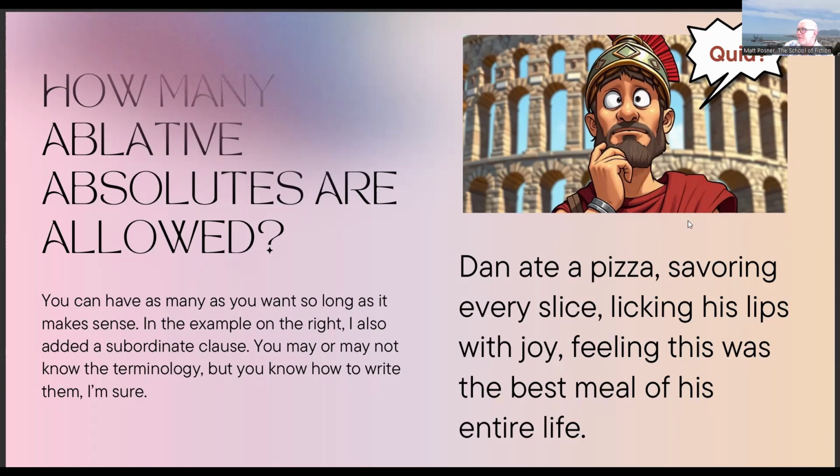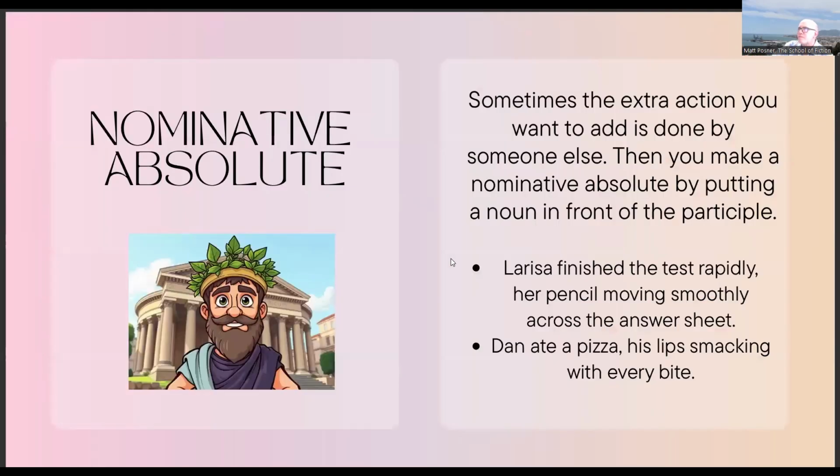Quid means what? Yeah. Okay, there we go. Next. The nominative absolute is an ablative absolute with another noun in front of it. And you would do this if the additional, supposedly simultaneous action, is performed by some other person or object than the subject of the clause that it is describing. So, done by someone else.